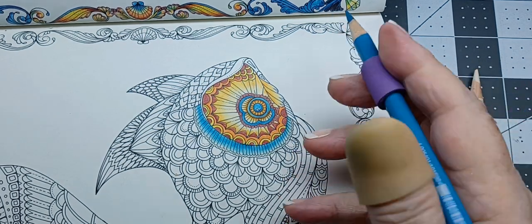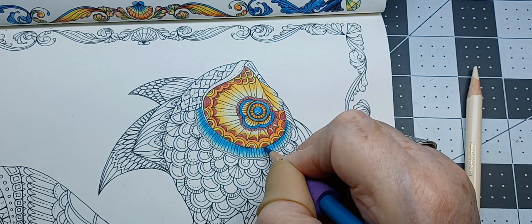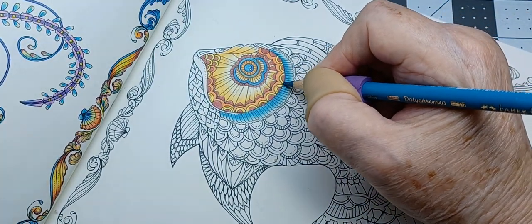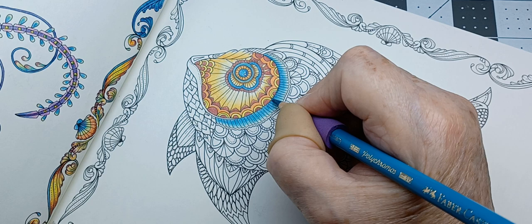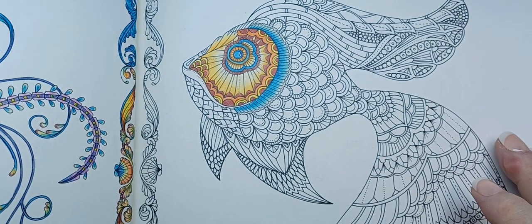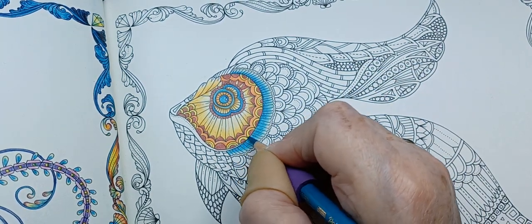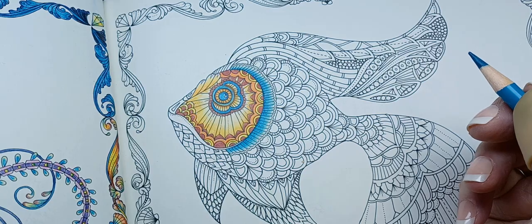Okay, and then you can actually come around here with this darker color, just a little bit, just to bring it out more. Just a tiny bit around that eye, but make it go dark. There's a space I've missed there. And there we go. That part's done.